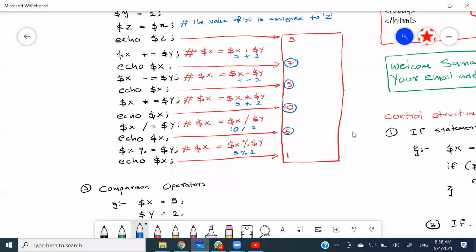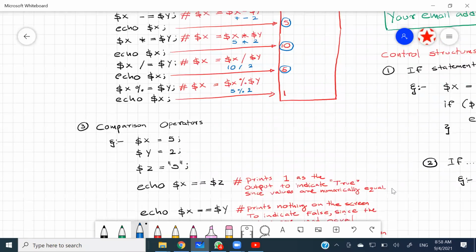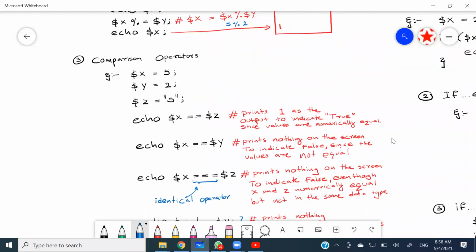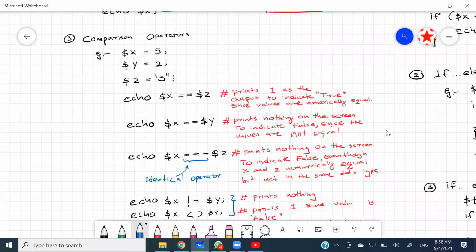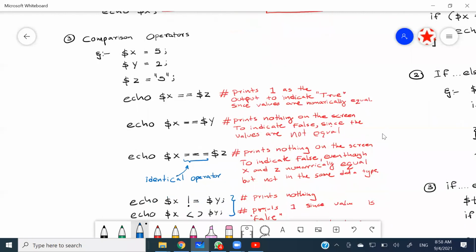And later we talked about the comparison operators, and I told you that to compare, we can have equal comparison, whether the two things are equal to each other, or whether they are not equal. So equal happens using double equal signs, and not equal is with the exclamation mark and the equal sign.